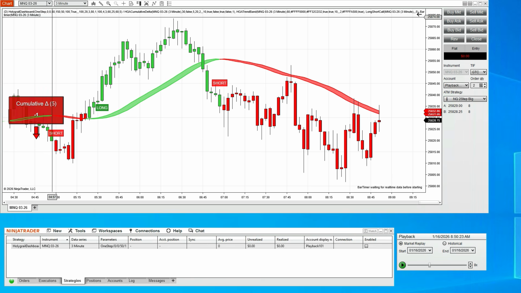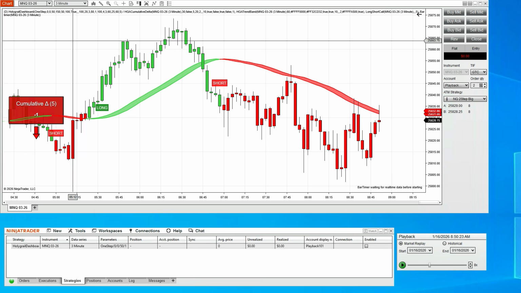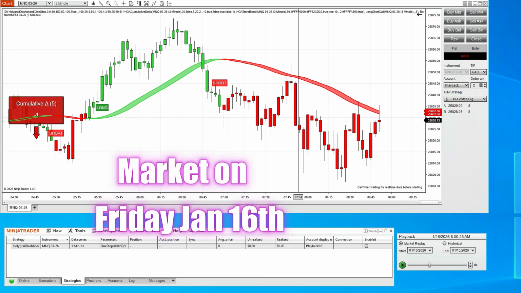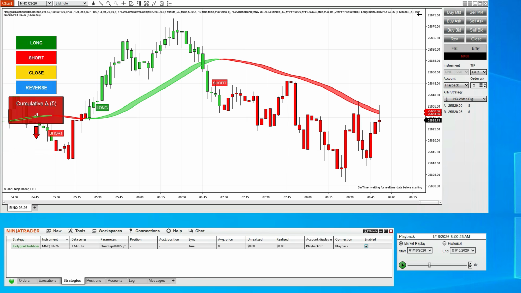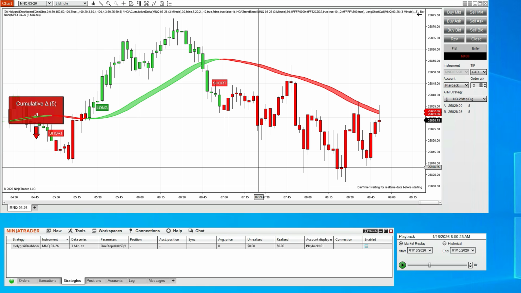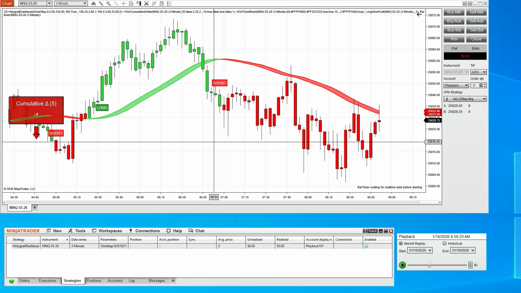Now this is the MNQ, and I've got it on a 3 minute. Everybody's going to trade something a little different, whether you're on a 5 minute or 2 minute. I'm just picking a 3 minute here because it's pretty popular. Now what I've got here is the cumulative delta, and the long and short call indicator up here, and I've also got the trend band, and my strategy, that HolyGrail Dashboard, which is disabled. If I do that, I enable it. Okay, we're going to disable it for now just so we can go over a few things.